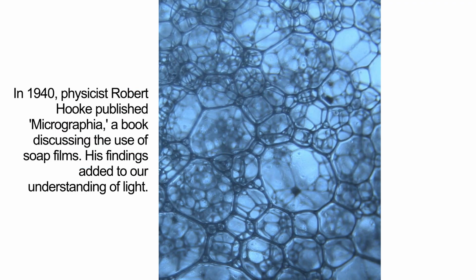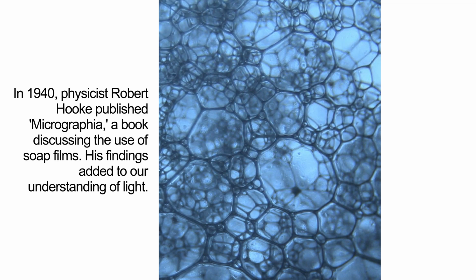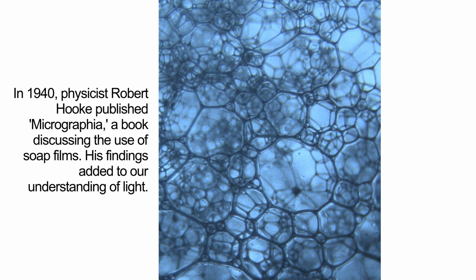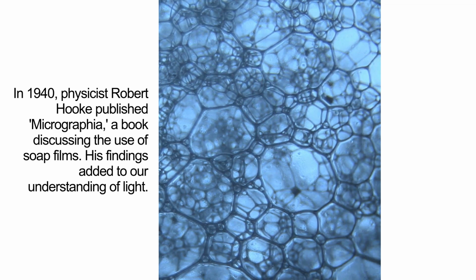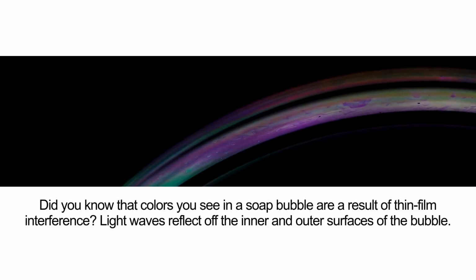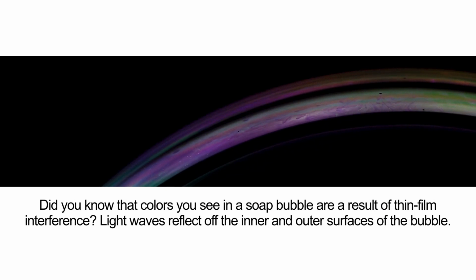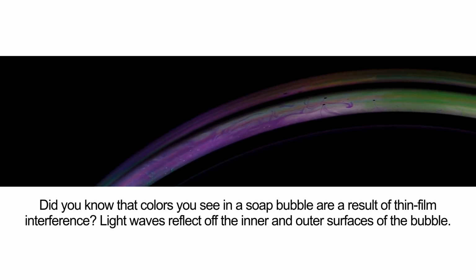In 1940, physicist Robert Hooke published Micrographia, a book discussing the use of soap films. His findings added to our understanding of light. Did you know that colors you see in a soap bubble are a result of thin film interference? Light waves reflect off the inner and outer surfaces of the bubble.